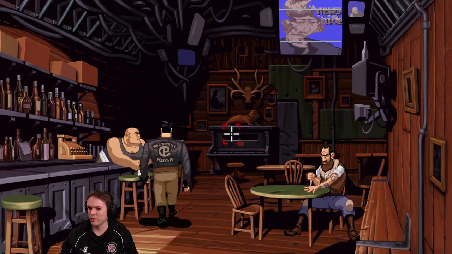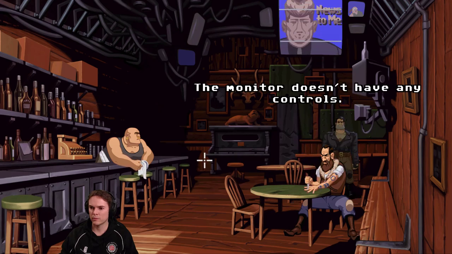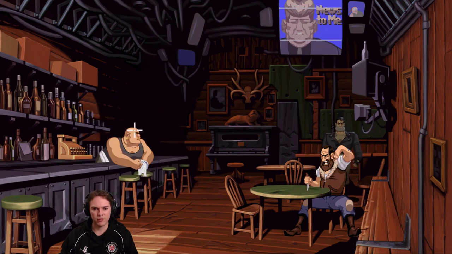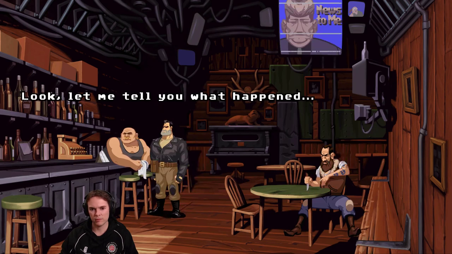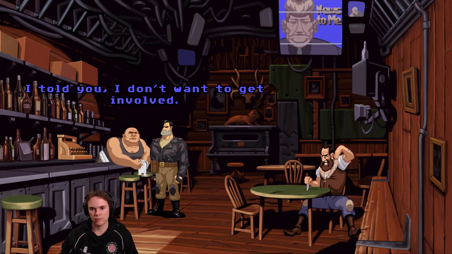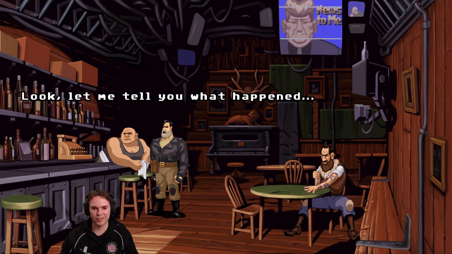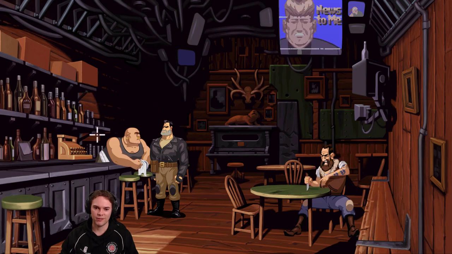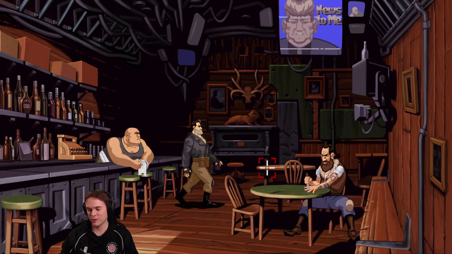Okay, I don't suppose there's anything I can do in here. Why is that monitor up there? The monitor doesn't have any controls. TV? No. And there's nothing to talk to? Maybe this guy. Look, let me tell you what happened. I told you, I don't want to get involved. Let's do the old nose thing again. Right, let's talk to this dude, Emmett.